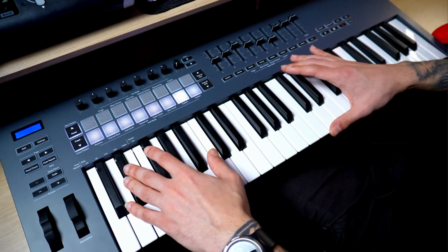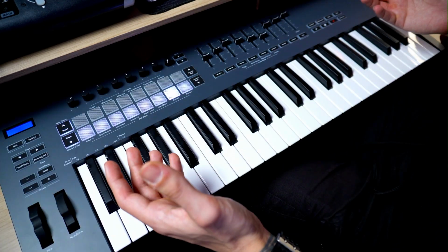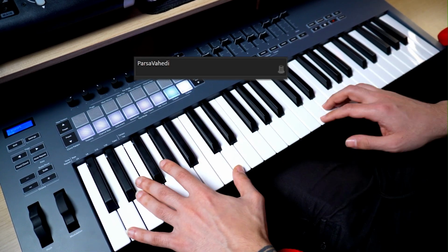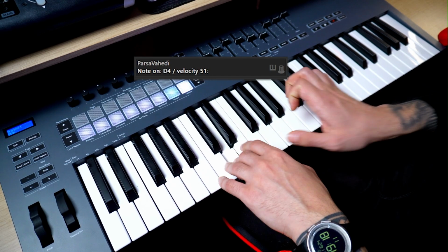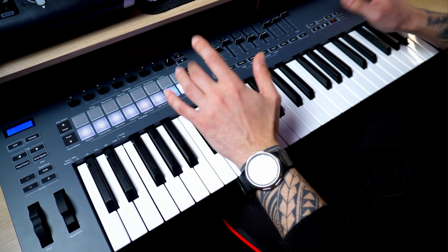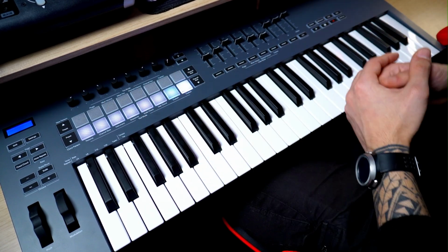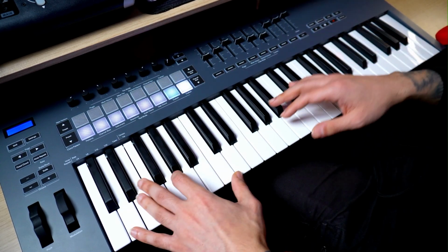The keys are full-sized and semi-weighted. It's worth mentioning that there is no aftertouch under the keys. That's not a surprise, especially for semi-weighted keys. Velocity responsiveness feels quite natural. Just before getting this keyboard, I was using an 88 key hammer action heavyweight keyboard, and after using that for years, coming to this, the keys don't feel cheap or hard to play.